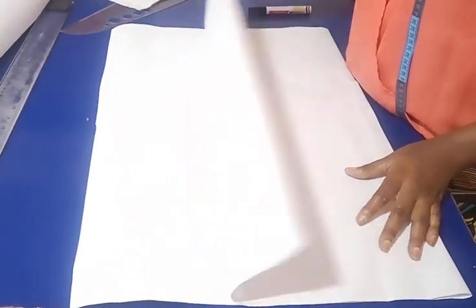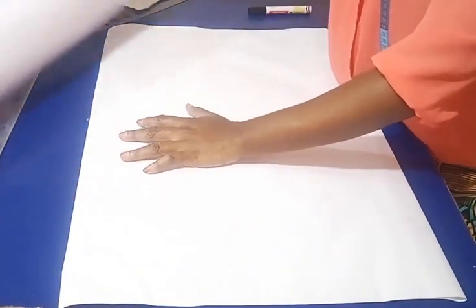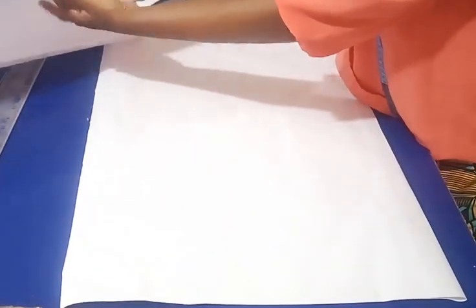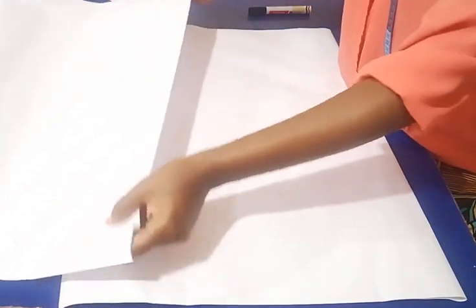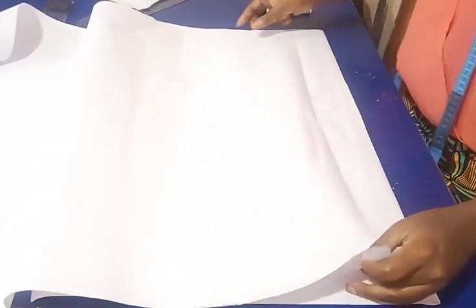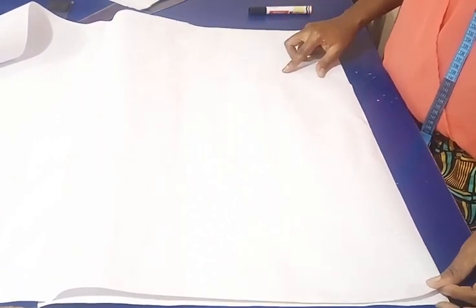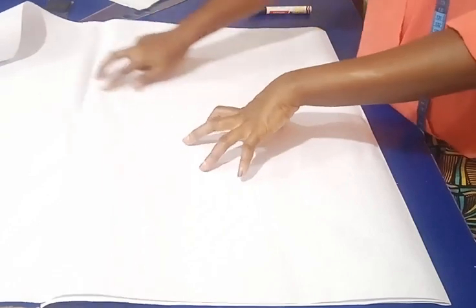You can see it's folded. I'm going to take another pattern paper — a single one this time — then align the edge close to the folded part here. Place it like this; you can pin it down, but I'm just going to use my rulers to hold it down.